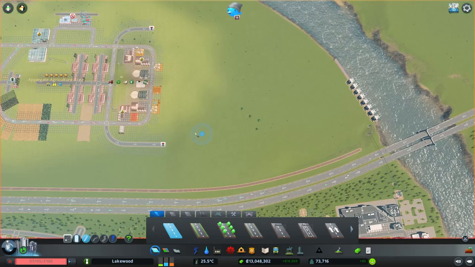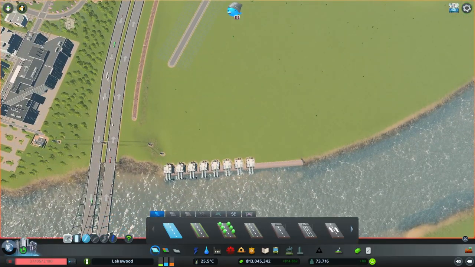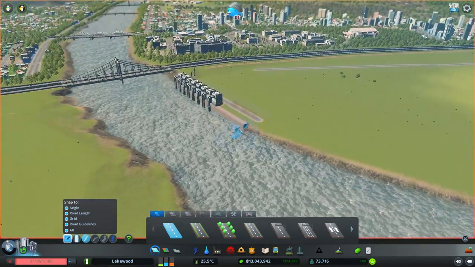So I'm gonna have this road come back all the way down towards the shore here. And what I'd also like to do is a little bit of decorating along where we have our water intakes for the city. I always thought it was kind of weird that the water intake for the city wasn't filtered.